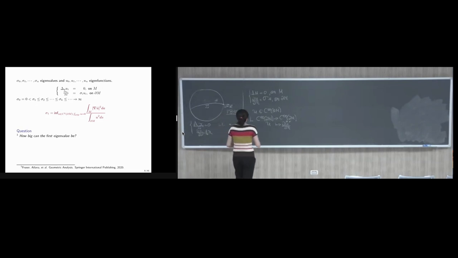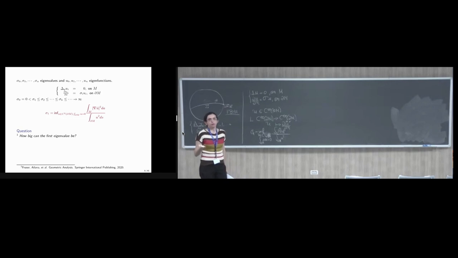You can define the first eigenvalue this way, where U is a function defined on the boundary, and the integral of this function on the boundary is zero. And moreover, you calculate under this expression. I will explain better in a minute. What does it mean? You can show that this is a variational problem. You can define an operator, and then you calculate the critical point, so you have some variation.